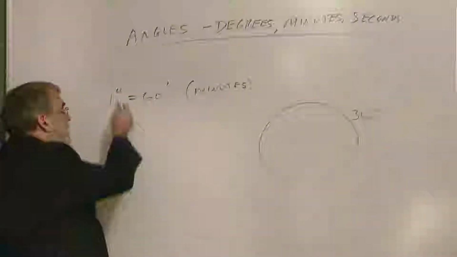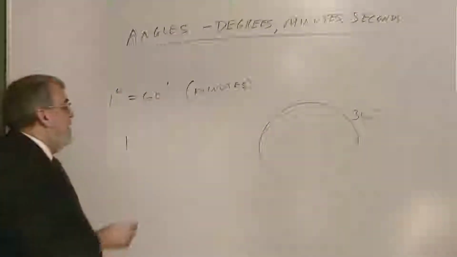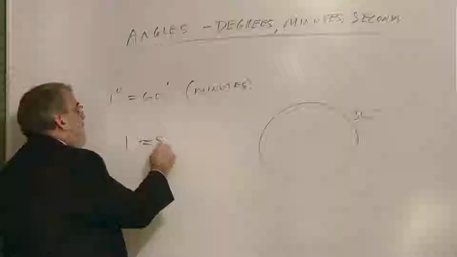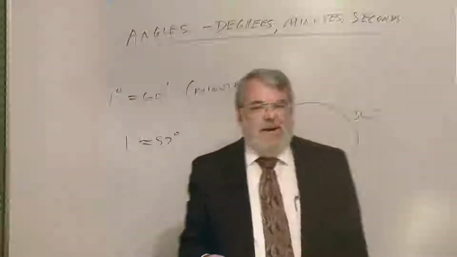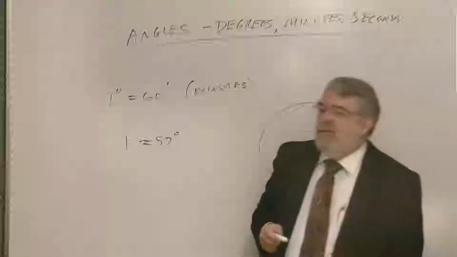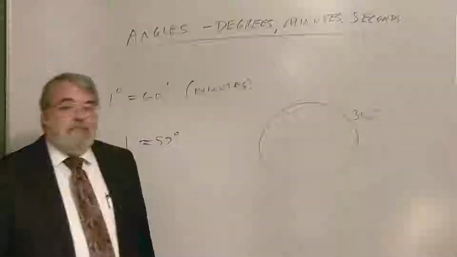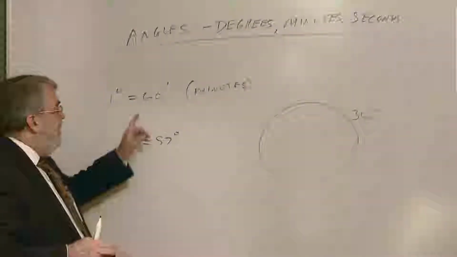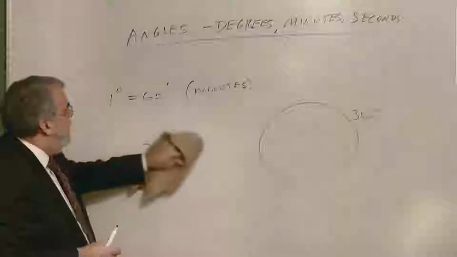Number 1, if you forget to write the degree mark, the number 1 is interpreted as radians, and it's around 57 degrees. Technically, it's 180 divided by pi degrees. So it's around 57 some degrees. So, big difference there. Always write the degree marks, okay, if you mean degrees. Got to write that degree mark.